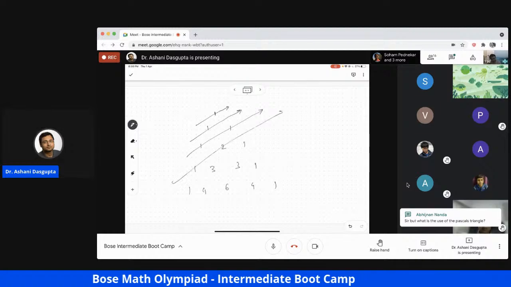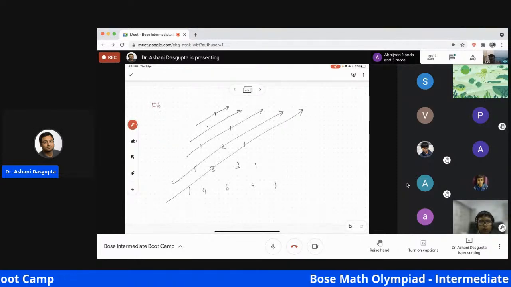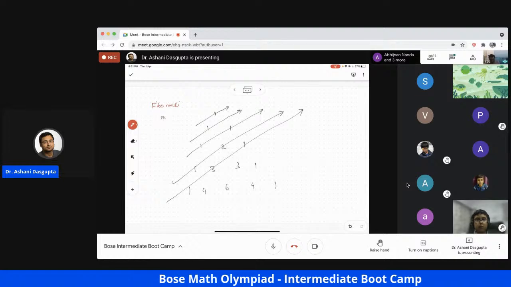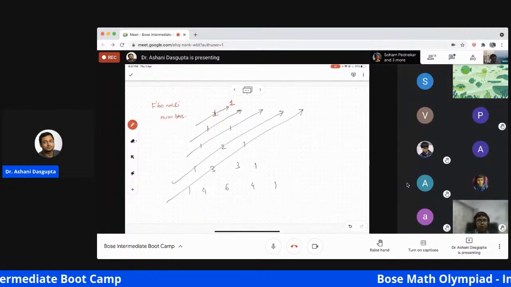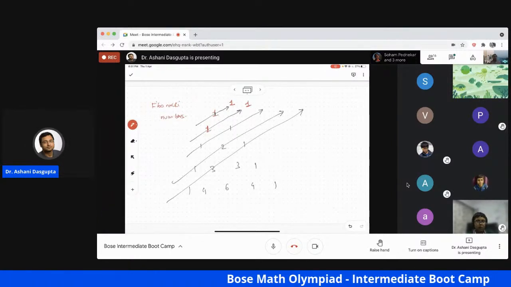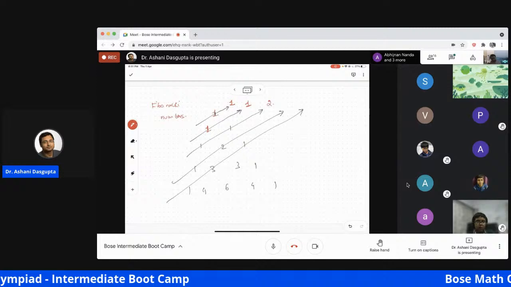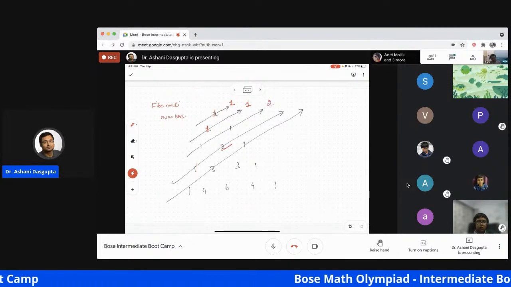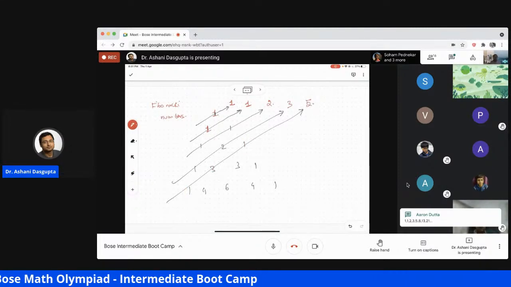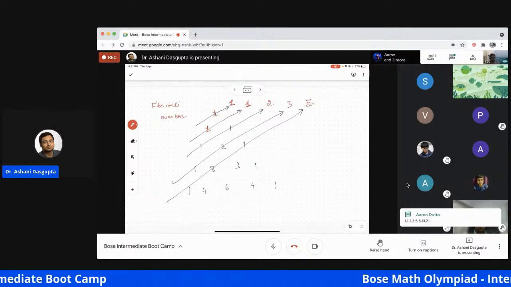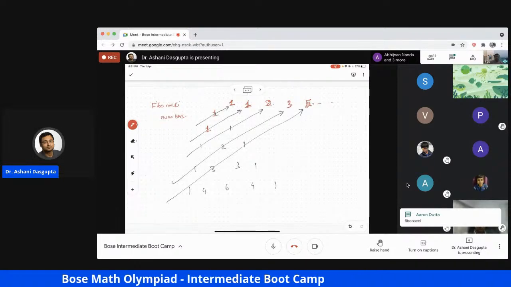If you look at the diagonals like this, you will get a sequence of numbers which are known as the Fibonacci numbers. Maybe you have seen this before, maybe not. So for example, this is 1, this is 1. So you're adding numbers on the diagonal. Then you have 1 and 1, so that's 2. And then you have 1 2, that's 3. Then you have 1 3 1, that's 5. So you see a clear pattern of 1 1 2 3 5 and so on, right? You should be able to see this very clearly.